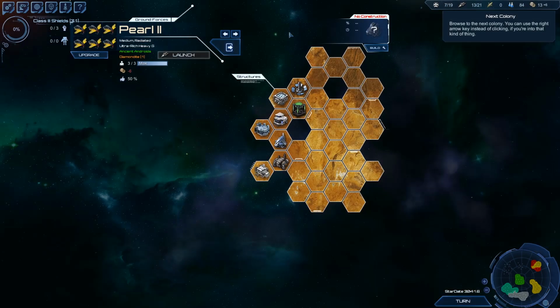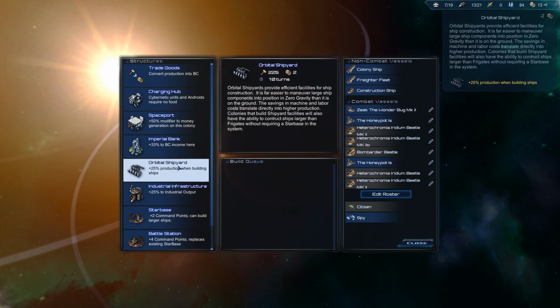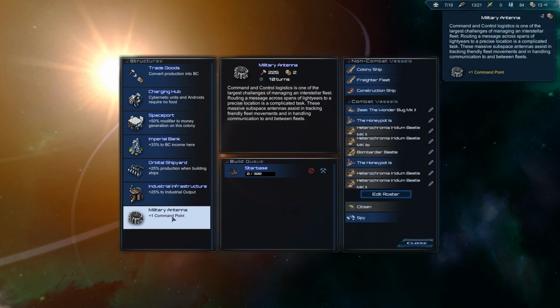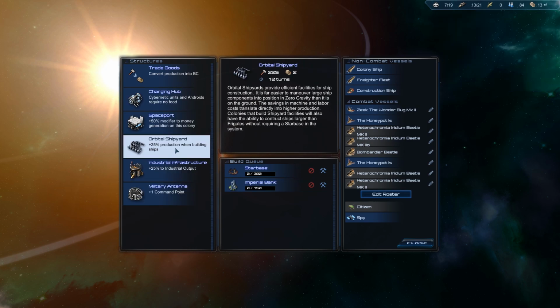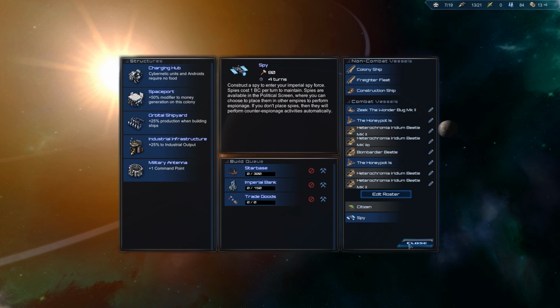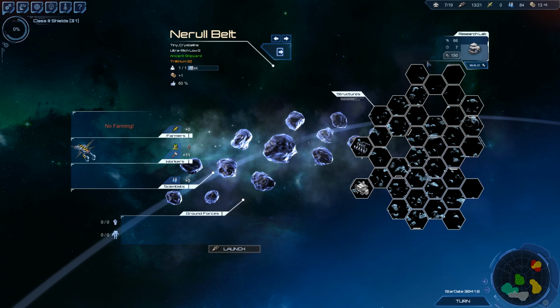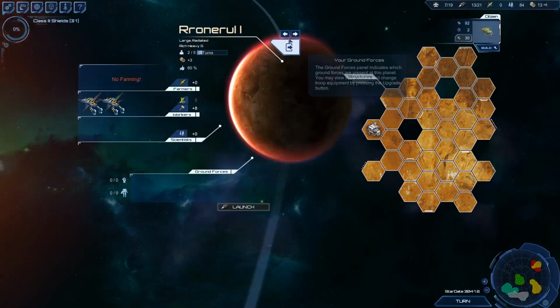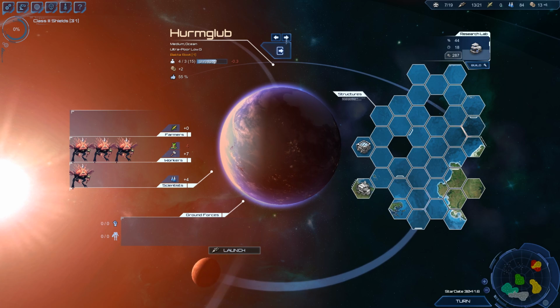So Harborgi, they're still building their last citizen. That's fine. Pearl, we just took Pearl back. Oh, actually, that's a good idea. Let's get their starbase up here, and let's get Imperial Bank, and that's pretty much it. And then after that, do trade goods. Good. And Belt, Research Lab. Yeah, no, that's fine.